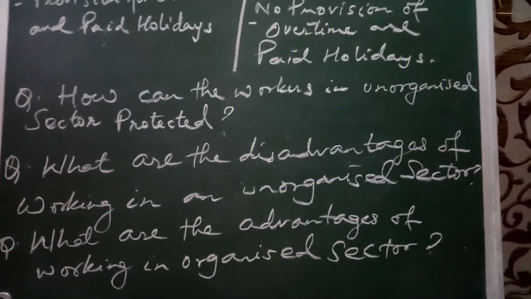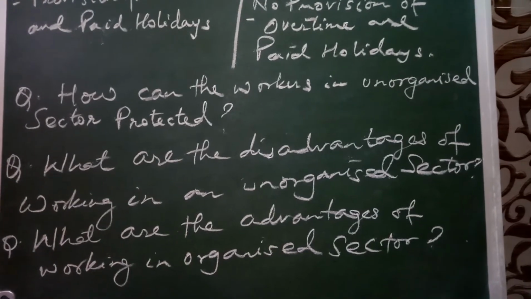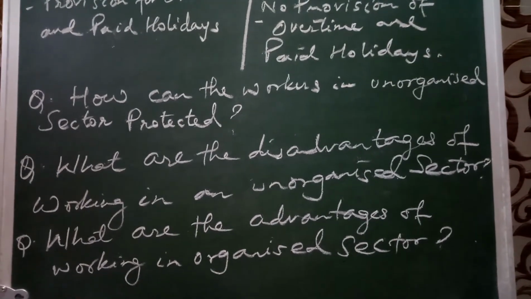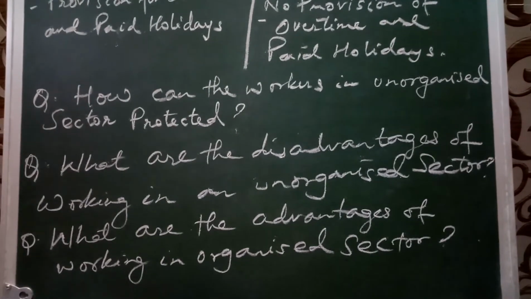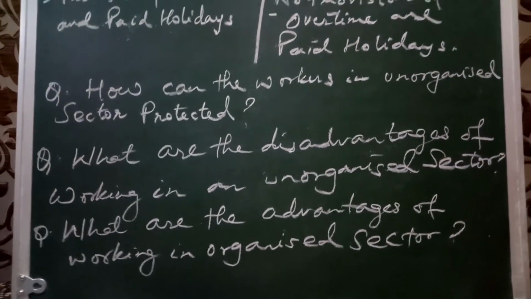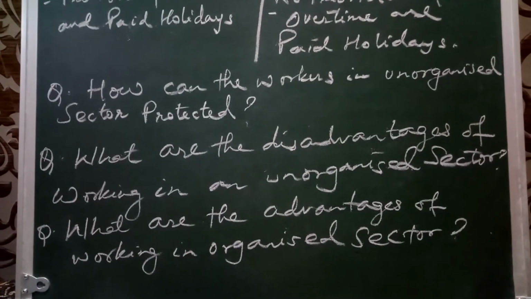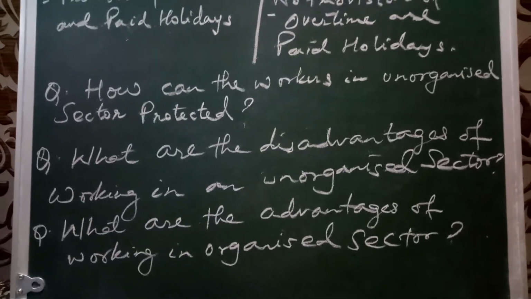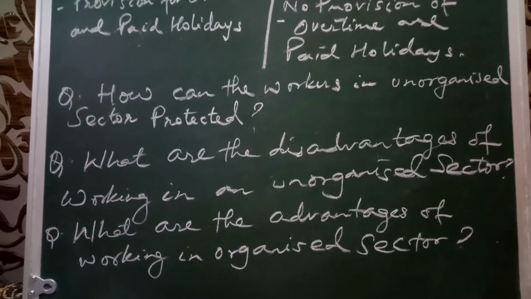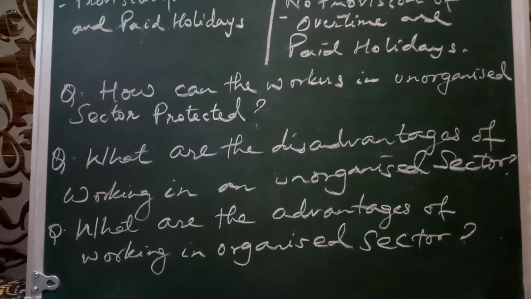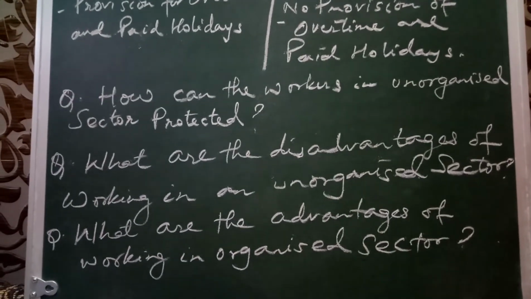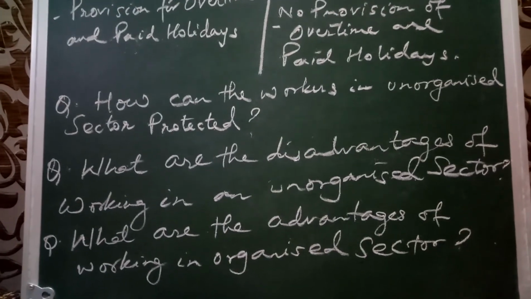Suppose, for example, point number 1, if you want to write to this question that how can the workers in unorganized sector be protected, you will write that in unorganized sector worker is not having better wages. Okay, worker is not having better wages, so what has to be done? Better wages has to be provided. Then you will write that in an unorganized sector worker do not have job security, so job security has to be provided. Okay, then you will write, suppose take an example of long working hours. You will write that workers have to work for a longer period of time. In an organized sector you will write that for their protection fixed working hours has to be there. Means whatever comparison you have done between the organized and unorganized sector, the answers will be coming up from these topics. Okay, the organized and the unorganized sector.